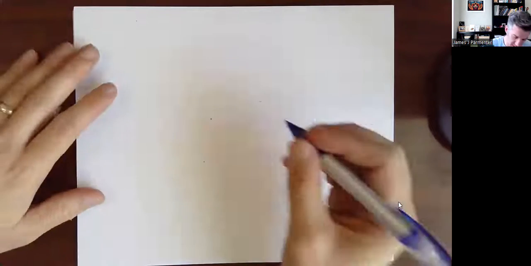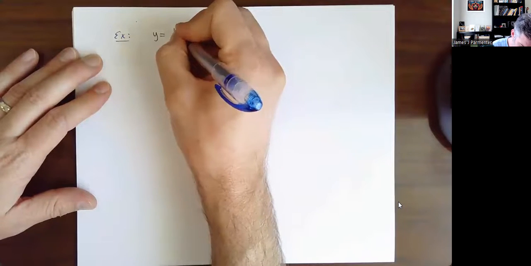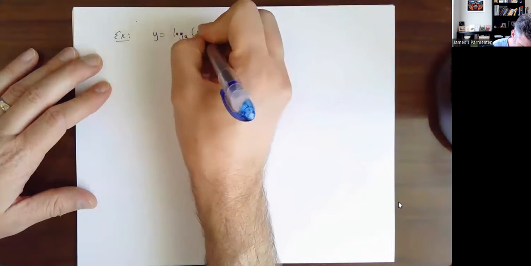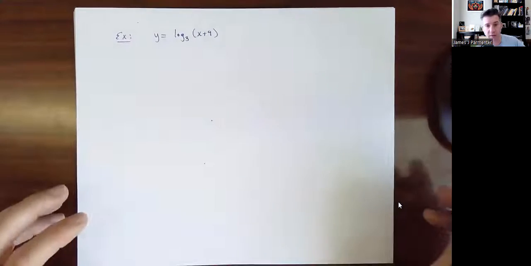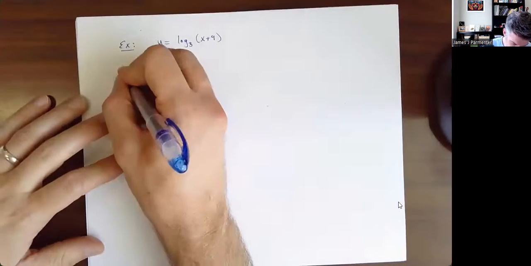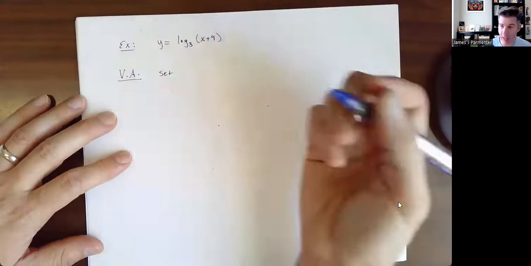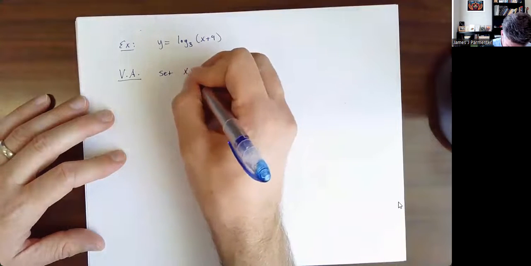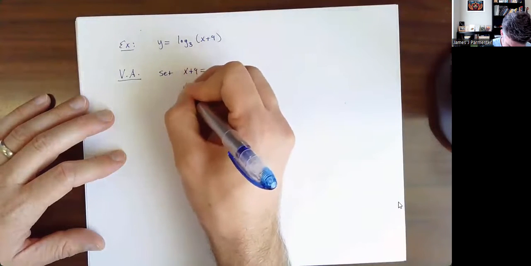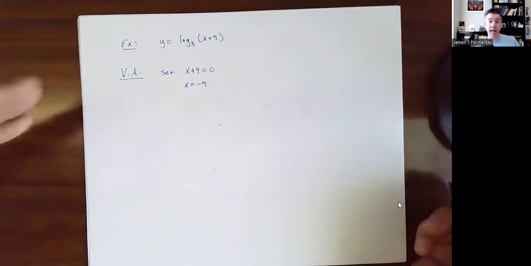let us look at this example. Y equal to log base 3 of x plus 9. And of course, we're going to graph it. If I'm graphing a logarithm, I'm usually thinking about where is my vertical asymptote. We just get the vertical asymptote by setting the argument equal to 0. So x plus 9 equal to 0. You get x equal to negative 9. So my vertical asymptote is 9 to the left of where it would be.